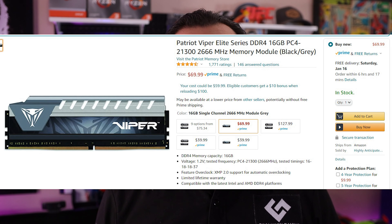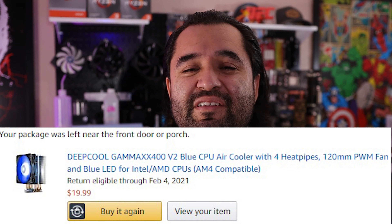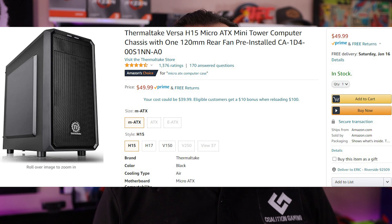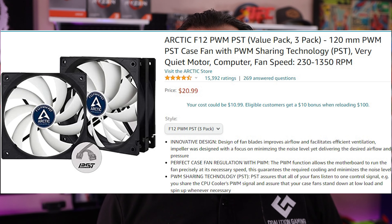So let's run down the specs and prices. For the CPU we have — drum roll — the Intel i3-10100. This is a four-core, eight-thread part with a base frequency of 3.6 GHz and a turbo of 4.3 GHz. AMD having forced Intel to eventually enable hyper-threading across their entire Core i-series CPUs has really made the i3 a desirable budget gaming option again. And the benefit of this over a Ryzen 3 3100 is that it has integrated graphics at a similar price — trust me, it comes in handy.